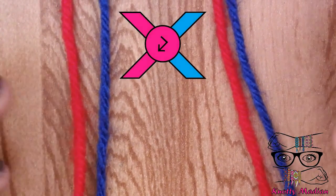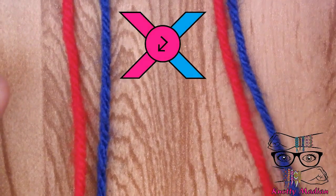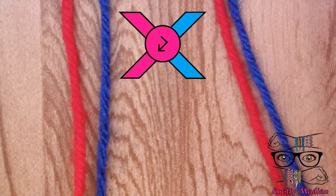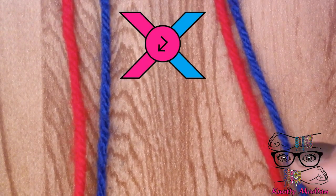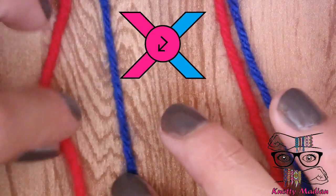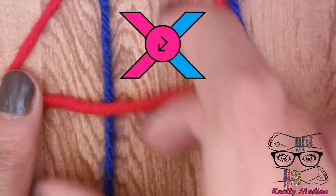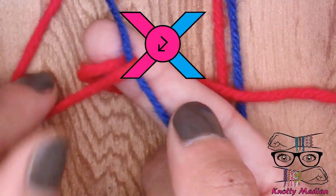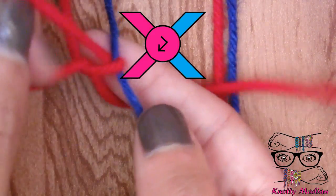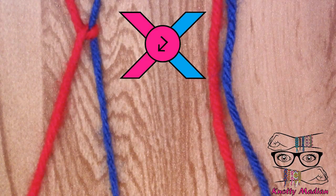Okay, so what that means is, since every knot is made of double knots, the first half knot is gonna be a forward and the second half knot is gonna be a backward. So I grab the red and make a four, just like a forward knot, and then under the blue string and through the loop that we just created here, and we pull just like that. That's a forward half knot. Now we're gonna make the backward.